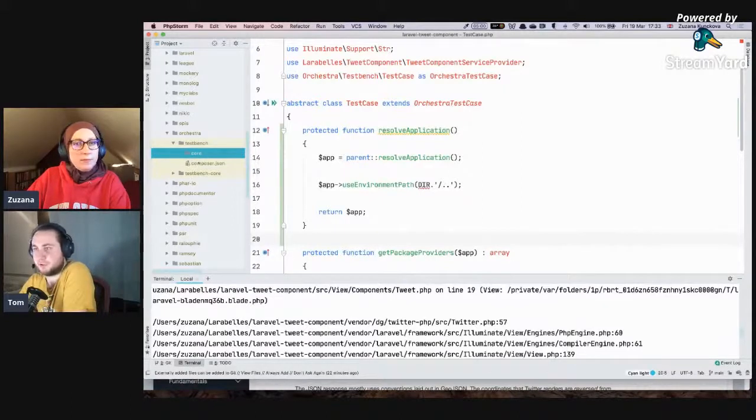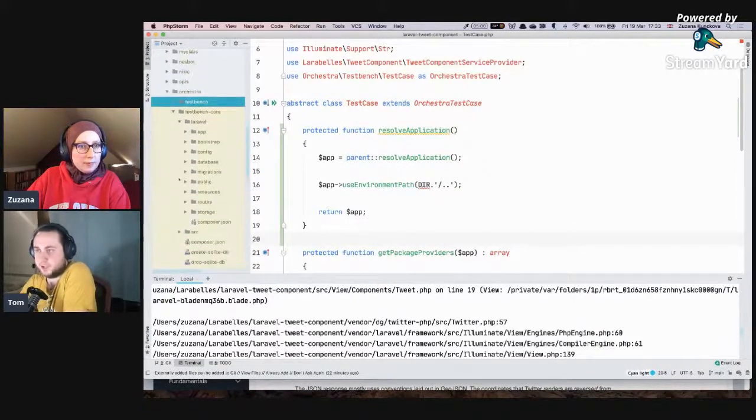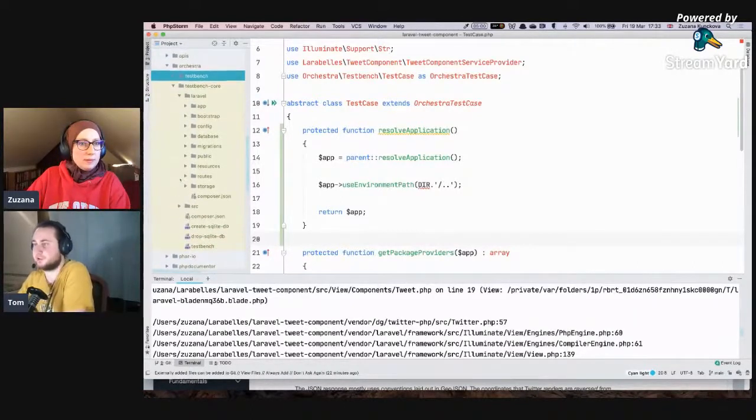We require Orchestra test bench, but the code is in test bench core, so it's a lower directory. It's a test bench minus, exactly. And there you have this directory Laravel. And if you open this one, you have this full app, bootstrap, database, and all this stuff. And Orchestra hasn't changed where the environment file is located by default. So it will search for your .env file in this Orchestra test bench core Laravel directory. Okay. So if you would move it there, it should work.